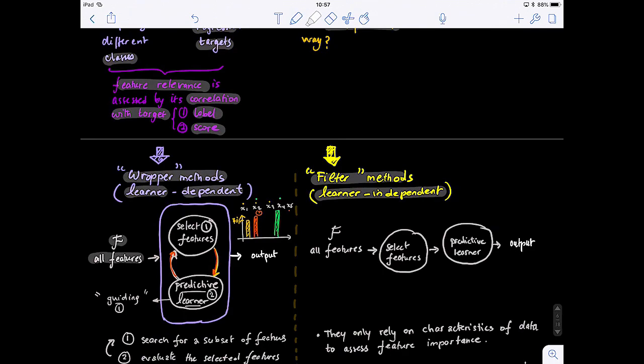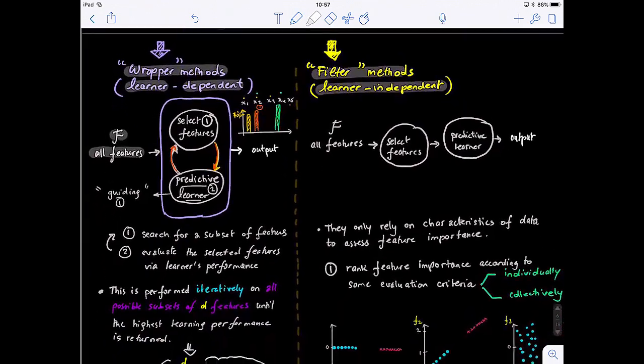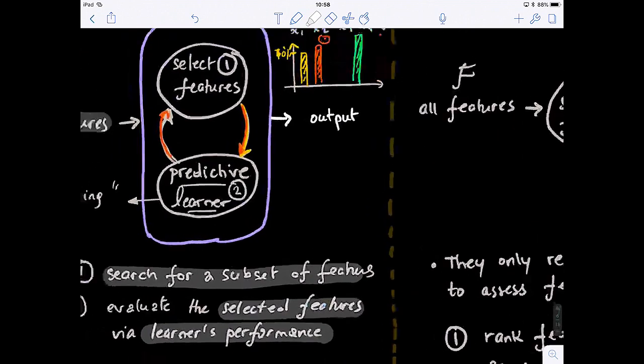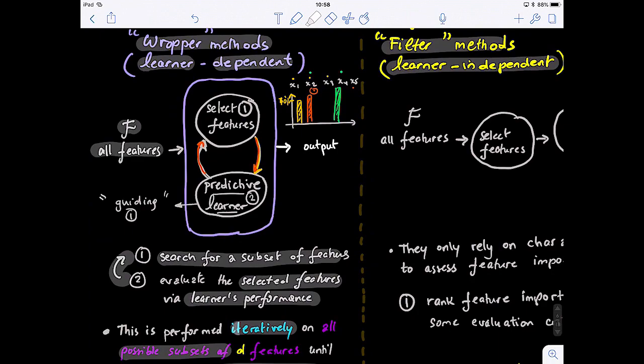Now, let us sum up this strategy. First, we search for a subset of features, then evaluate the selected features via the learner's performance, and then reiterate. This is done iteratively on all possible subsets of D features until the highest learning performance is returned. So what is the complexity of this? Let me keep it simple.